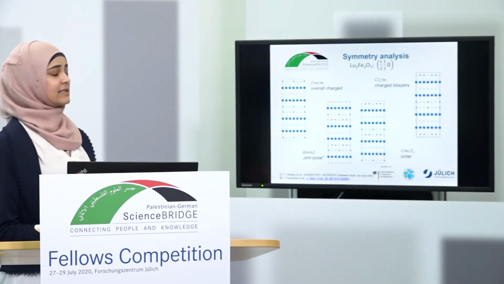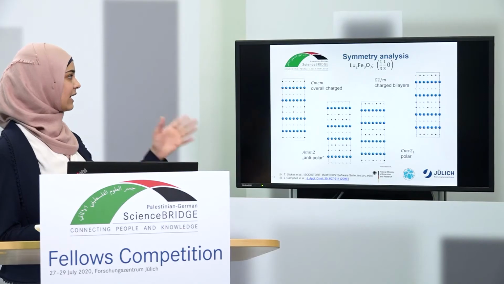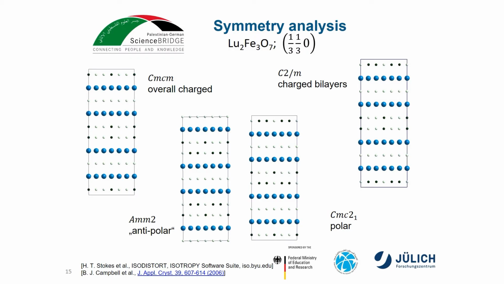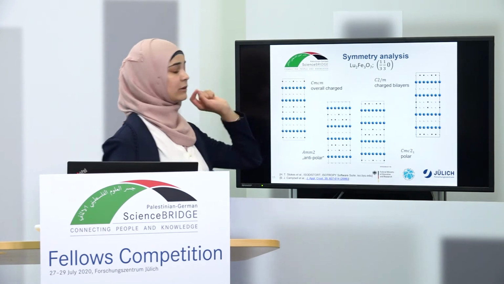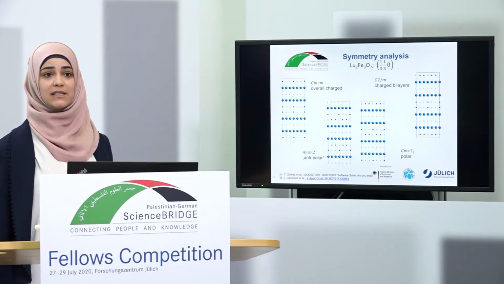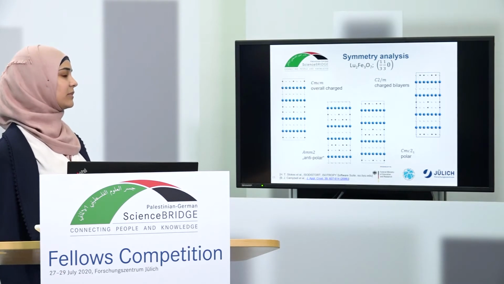Okay, it's known that the crystal structure, without any charge order, has a specific symmetry, but when these superstructure reflections exist because of the charge ordering, this symmetry gets distorted. We want to know what the new structure is, what the possibilities are when the compound has these charge order superstructure reflections. To do so, we go to software called ISODISTORT. We enter the propagation vector, this one, and we do symmetry analysis. We simulate the possibilities. And here you see all the possibilities.